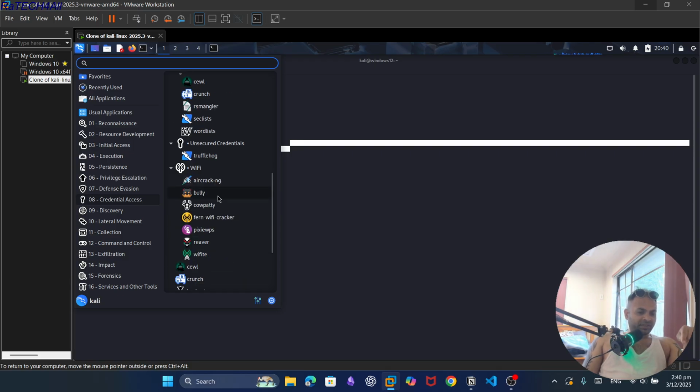At the meantime we can also use Fluxion. It will create the evil twin. It's very simple. You don't need to struggle with password cracking if you use the evil twin and force the user to input the credentials of their network. Then those credentials will be available to your server, which you host with a simple Python server, and then they will be available to you. That's pretty simple if you use Fluxion.